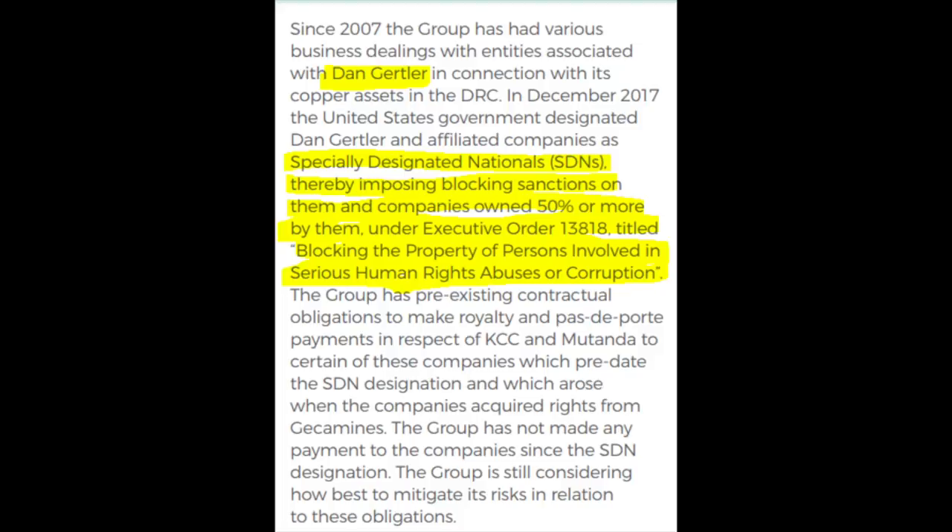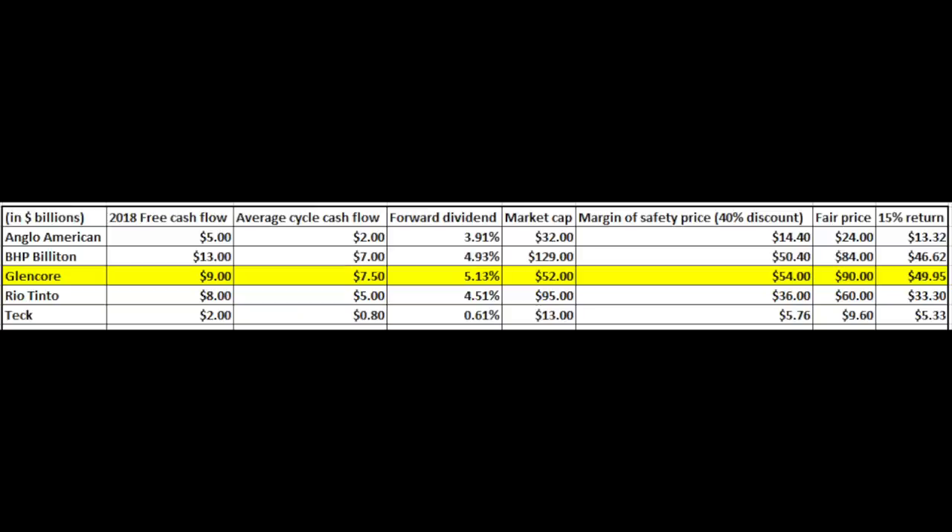That may be part of the reason why Glencore is cheaper. However, it has mines diversified all around the world, which provides some protection. In the Q3 2018 conference call, the CEO said there aren't many acquisition opportunities offering a 15% internal return on investment, so it's better to return money to shareholders — and he reiterated that in the last conference call. There are always controversies with Glencore to keep in mind, from corruption concerns to dealing with Congo. The coal business is declining, but with low-cost production and limited new investment, it may remain profitable even as volumes fall.